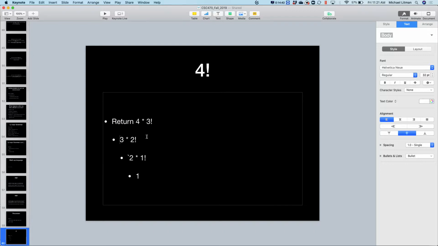So now we have a separate call to factorial, and what does this guy do? It returns 3 times 2 factorial. Now, this guy also can't provide his answer, because his answer is reliant on the answer of 2 factorial. So he gets paused. So now I have two versions of factorial that are mid-execution that can't continue until somebody else finally starts giving some answers. All right, so then we're going to return, this is our third call, 2 times.